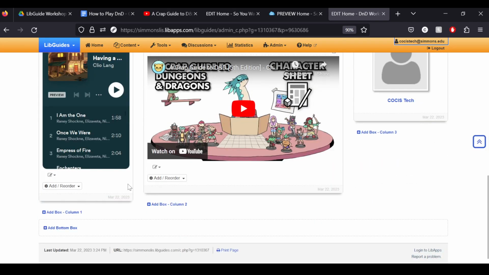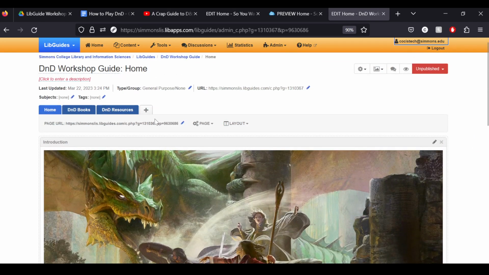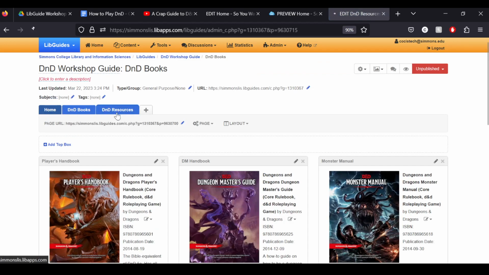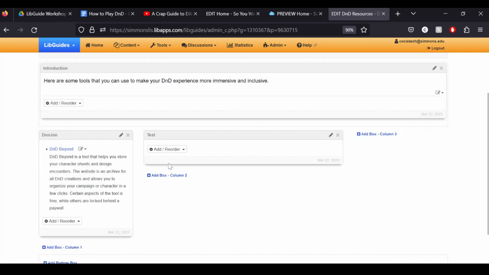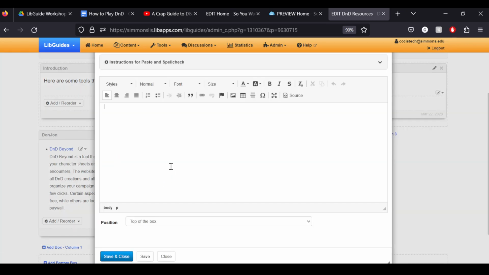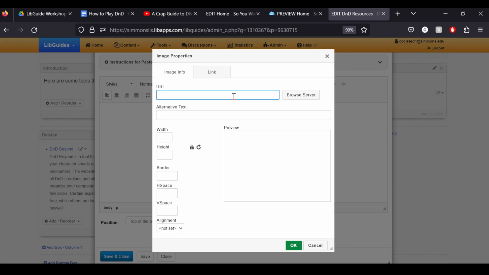Really quickly, I'll include the image again. So if I want to include an image test, rich text HTML, then I'm going to click that image box. I want to click browse server if I don't have a URL.